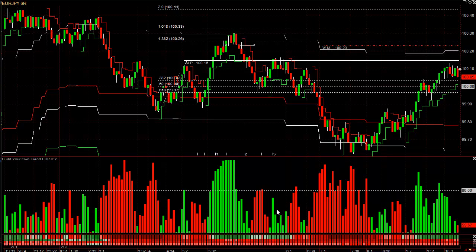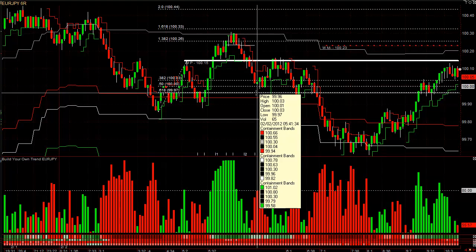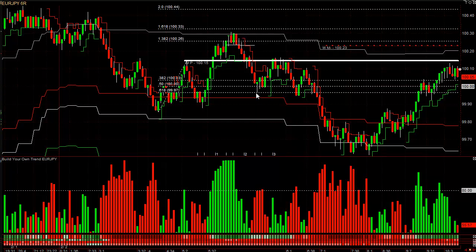If it had went up with something looking like this with just mediocre or mild strength, you can just get short right at the hourly moving average after 2 or 3 bars going sideways here, because most of the time it's going to continue down. But you can see you're short at 100.20 and it pulled all the way back down to 96. That's a 24 pip move.